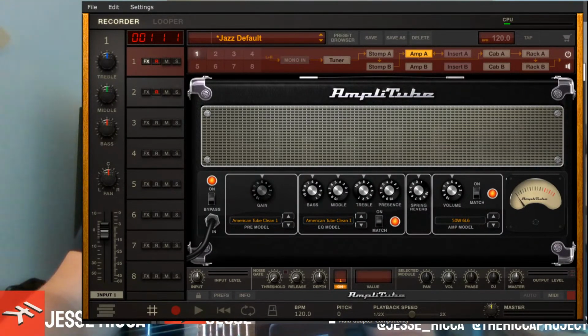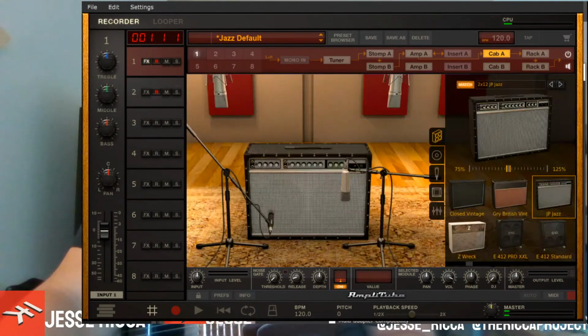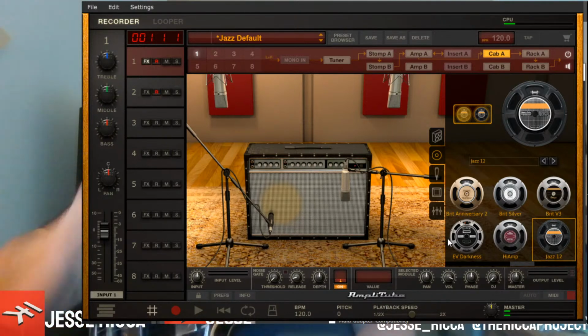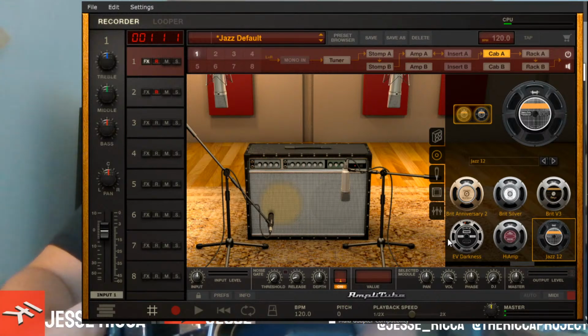And the secret in this one, oh, here, I'm clicking on this like it's the app. So the secret to this sound is really here, where I mic the cab. I have this cabinet, I have the jazz speakers in there. That's what's so great about this program. This is the thing which made me fall in love with it. When I first got it, I was like, oh, okay, this sounds cool. And then I found this, and then Ryan showed me this feature, and I was like, oh man, this is a game-changing piece of software, because the sounds you can dial in, the room tone is typically what's missing.